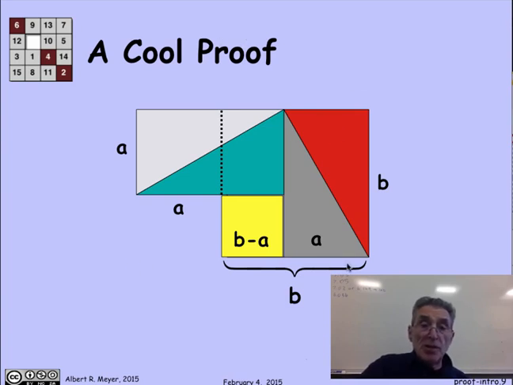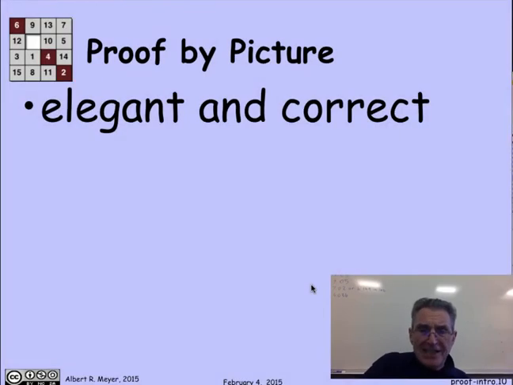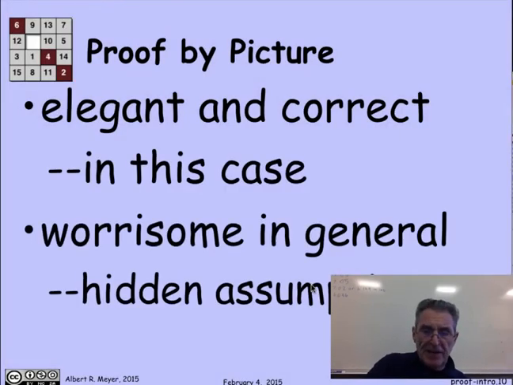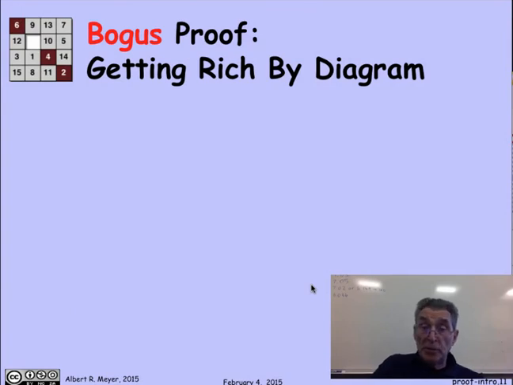We're also using the fact that this is a straight line, which may or may not be obvious, but it's true. And that's why it's safe to add those distances to figure out what it was. My point is that there were really a whole lot of hidden assumptions in the diagram that it's easy to overlook and be fooled by. So let me show you an example of getting fooled by a proof by diagram.